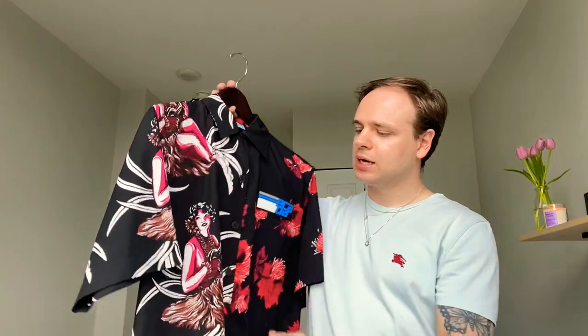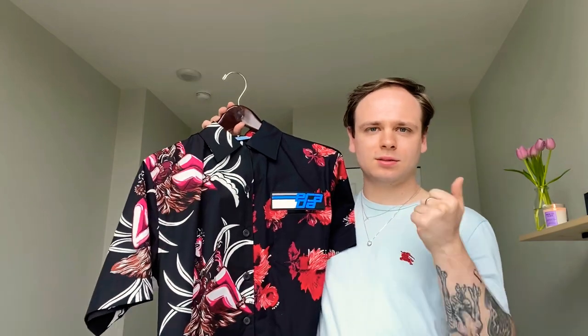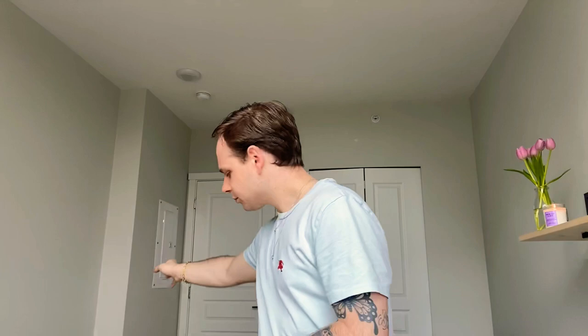I originally bought this because I have the shorts in this print and I got them in the men's collection. So when I saw this, I was like, you're coming home with me. I often buy from the women's collection because the cuts are shorter, and since I have a fairly short torso because I am shorter, I find they fit me more proportionally. I do have a love-hate relationship with ready to wear. The prices are often very high and the quality is often the same as you would get from any store. It's just often the prints are nicer, the attention to detail is there, and the colors are often a little bit more vibrant, but at the end of the day, it's just a piece of fabric.